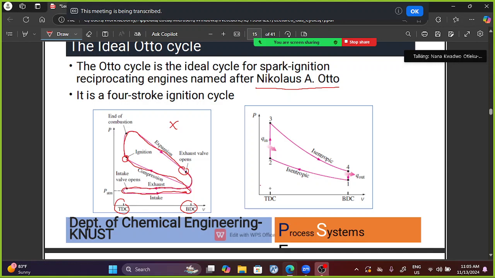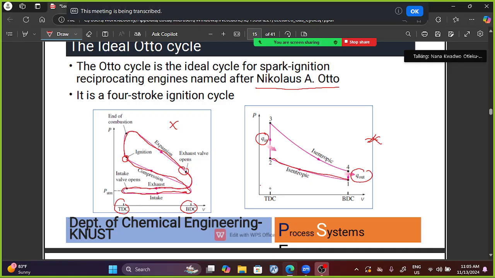But then to have a more simplified way of looking at things, we can have this image here. And there's another one I'll show us. So what we're just trying to say is that from stage 1 to stage 2, or the first stroke, this is where we have isentropic compression, right? So remember we said that we are assuming that there are not going to be heat losses through the pipes. So the only parts where we have heat transfer is when we have the heat being added here, or the heat being removed from here, right?